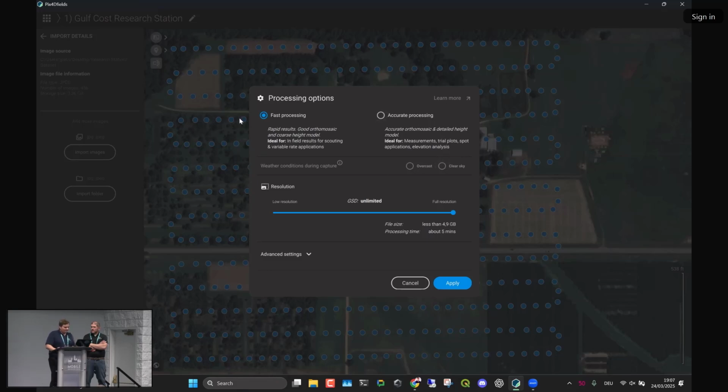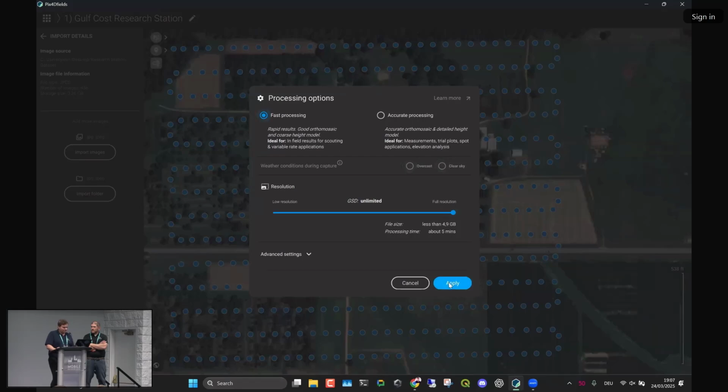So it presents us with a bunch of processing options. Your number one choice in 80% of the cases should be the fast processing, because it's super fast and you actually don't need anything else. The accurate processing is only if you want to do elevation stuff, like high resolution elevation models, then you choose accurate. For everything else, fast. The geolocation is about the same and is like 10x faster. Okay, I'm fine, so there's actually nothing I need to do.